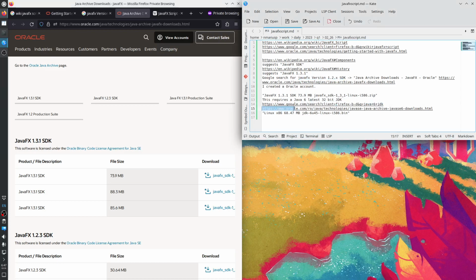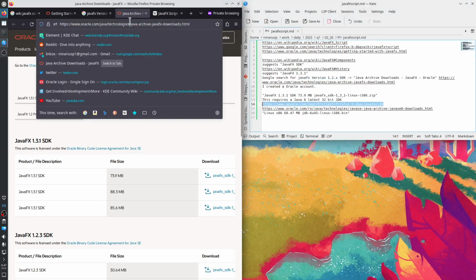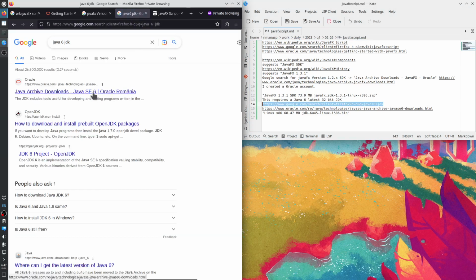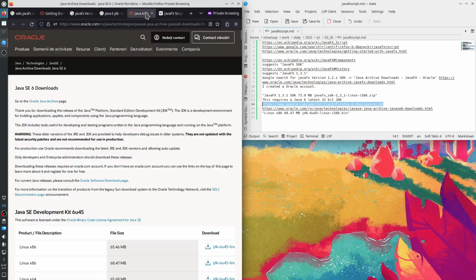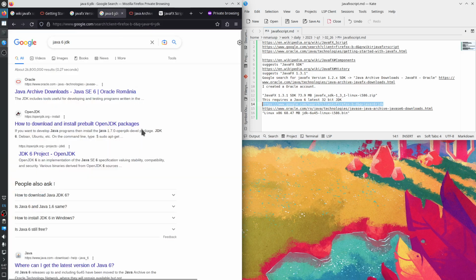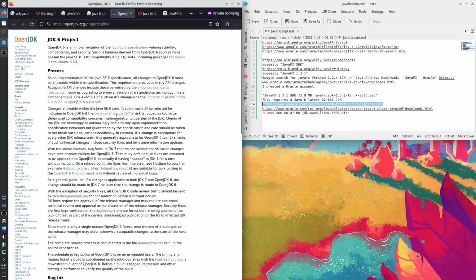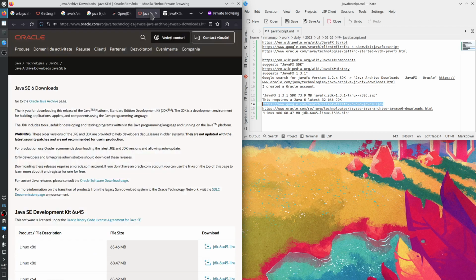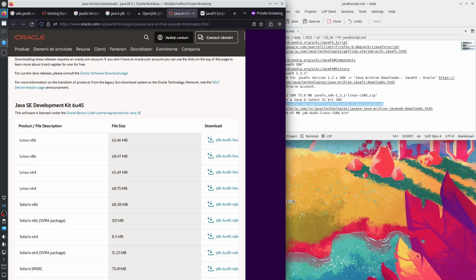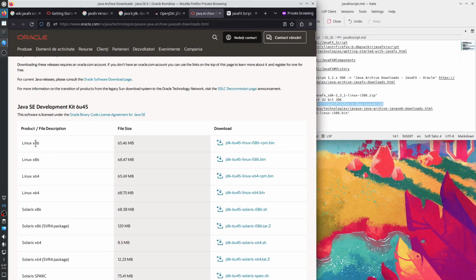And we still have downloads available. So there's the OpenJDK JDK6 project, or the downloadable binaries from oracle.com. So let's go with those. So it says Linux 32-bit, Intel x86. So this is what I need.